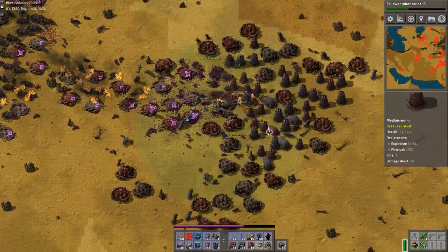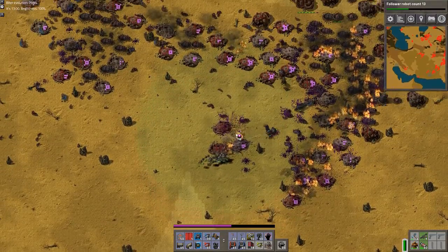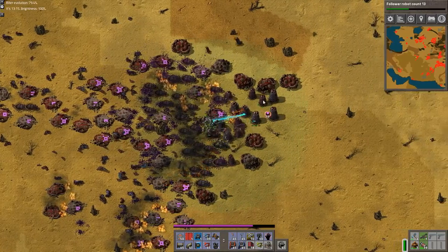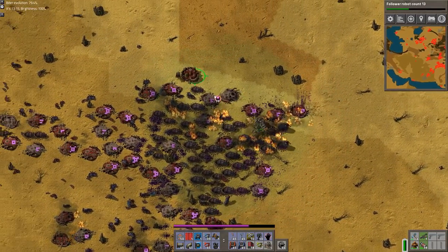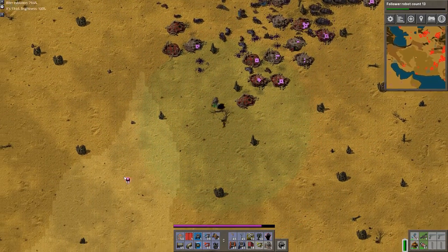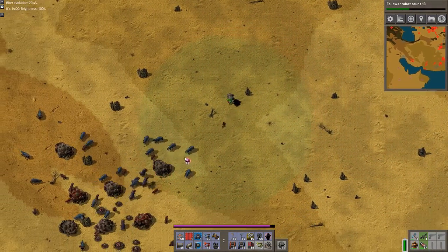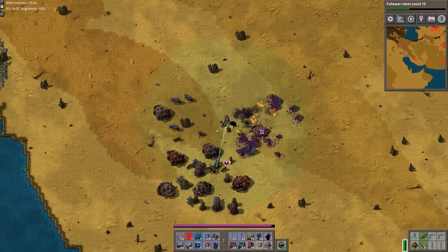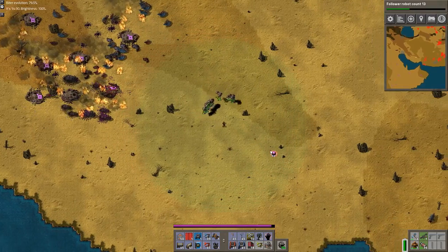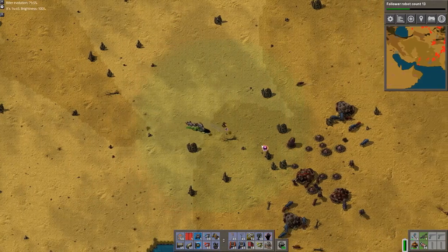Let's lay down some fire and then head out. Let the fire do the work. Restack on robots, and then do it again. And that should be good to go. Let's get down here. It's exceedingly easy. Let's just set a target. We'll clean out this part here.